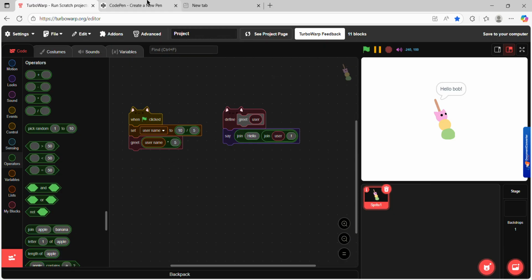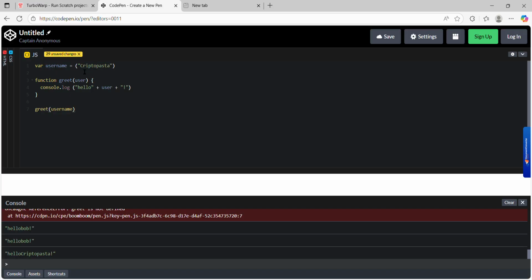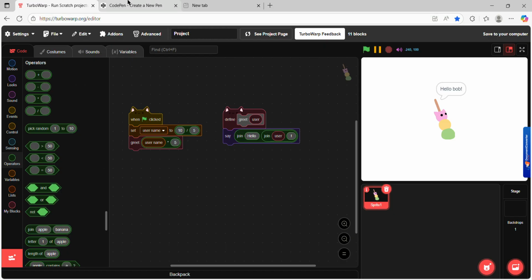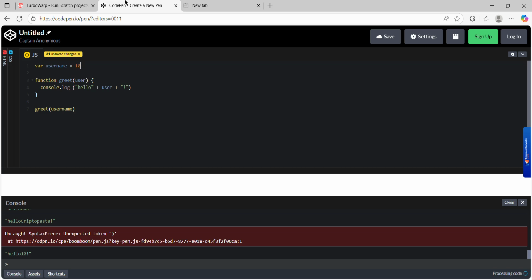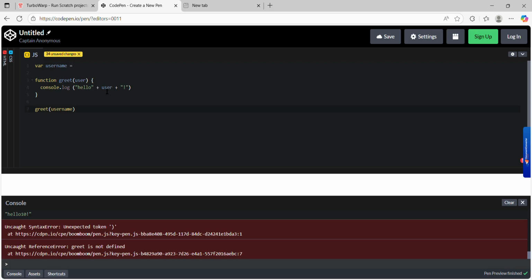Okay. Now how do you implement this into JavaScript? Well, we put this here, and then we do. Wait, hold on a moment. Okay, let me see. 10. No, no. 10. So you delete these things, because that helps you put inputs and booleans.